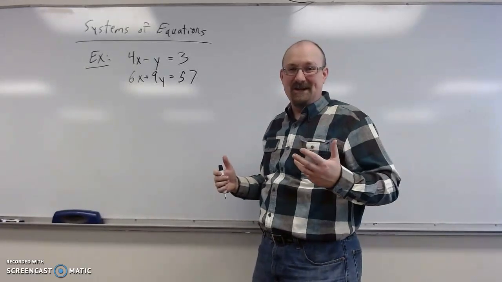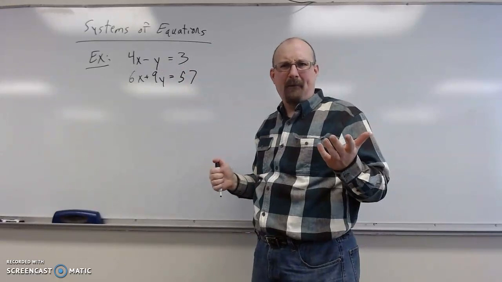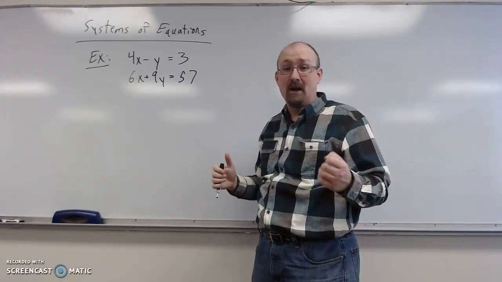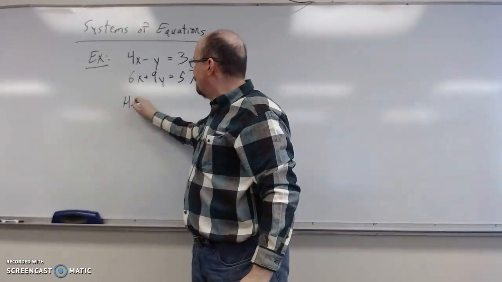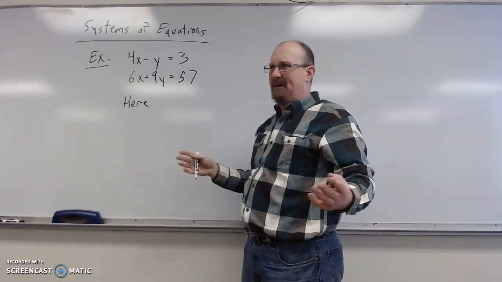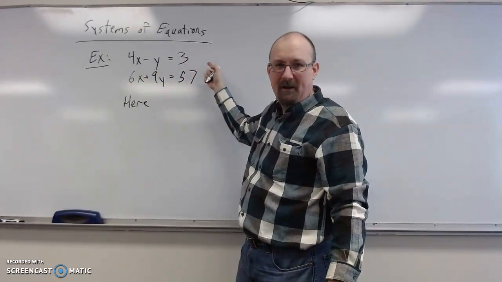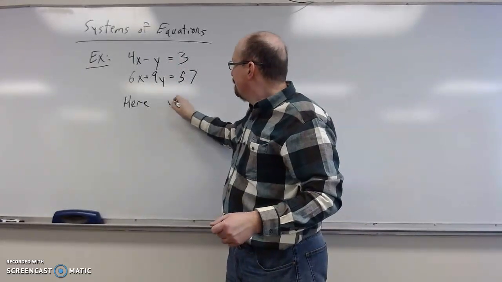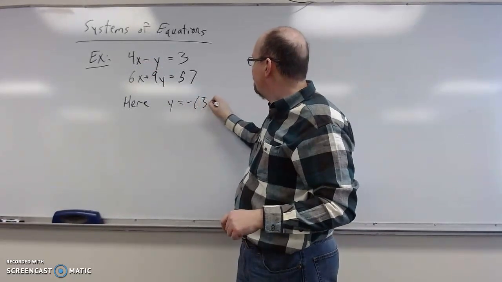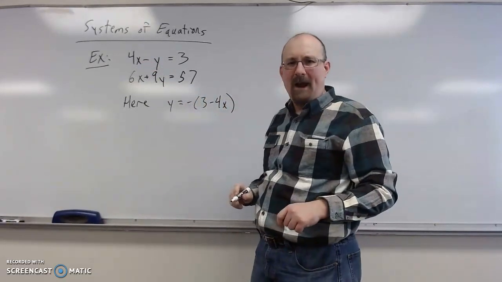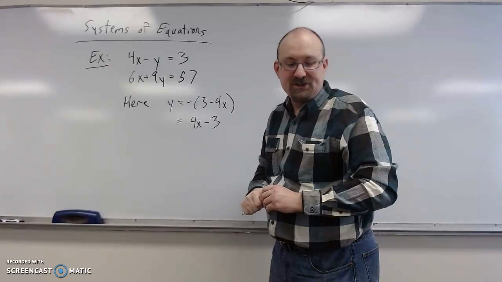Looking at the two equations here, it seems like it'd be pretty easy to get y by itself. We've sort of already been doing that. We spent all of section 1.3 getting things into slope-intercept form, which means we need to get y by itself. So yeah, we can do that here. If you rearrange this, there are a couple of different steps you could take. I would probably just subtract over the 4x, so you have 3 minus 4x. But then you've got to get rid of the negative, so you either multiply or divide by -1. So you'd have y equals 4x minus 3.